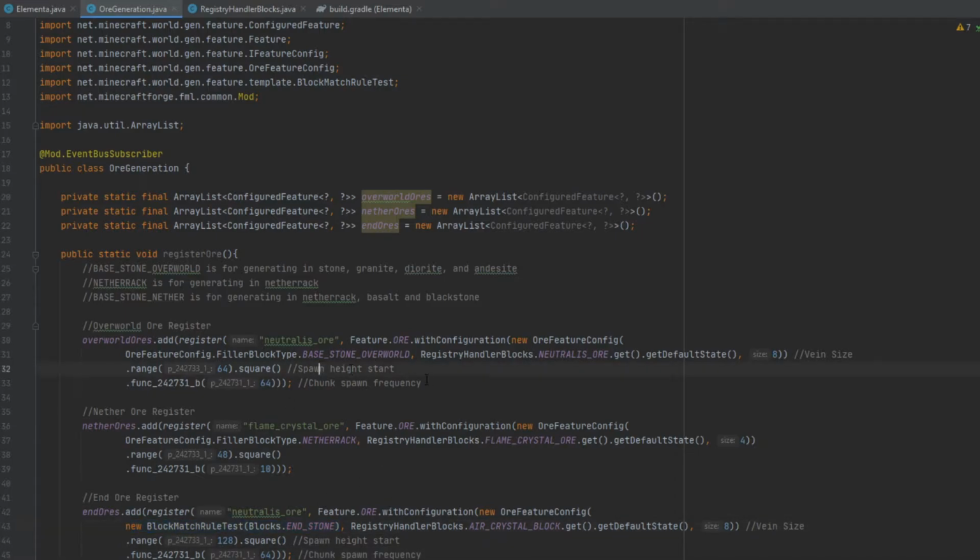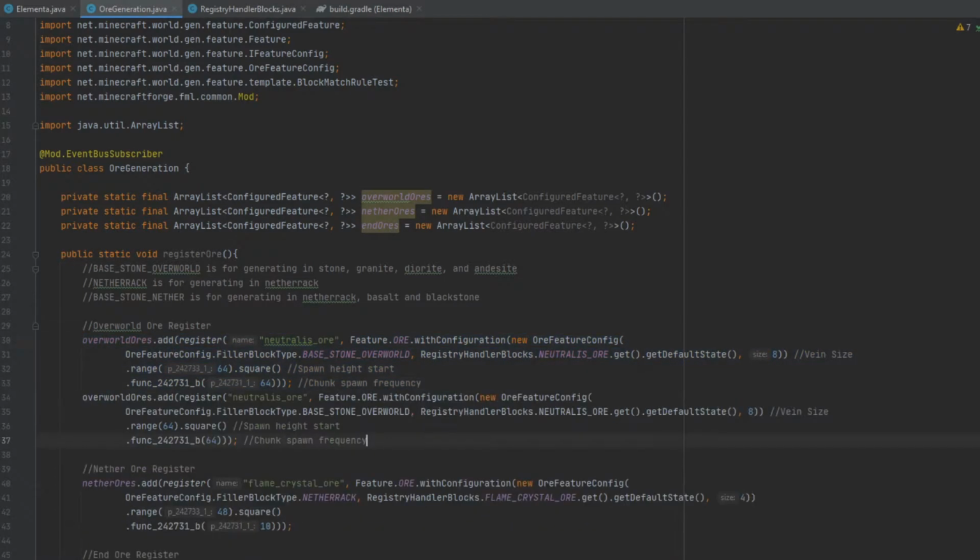So I'm going to copy this here, and I'm going to paste it right below, and I'm going to generate, let's do, okay, I do have another generation here called earthy deposit.